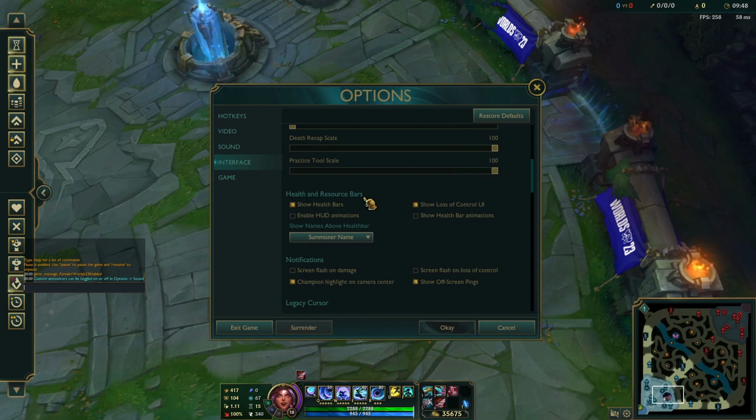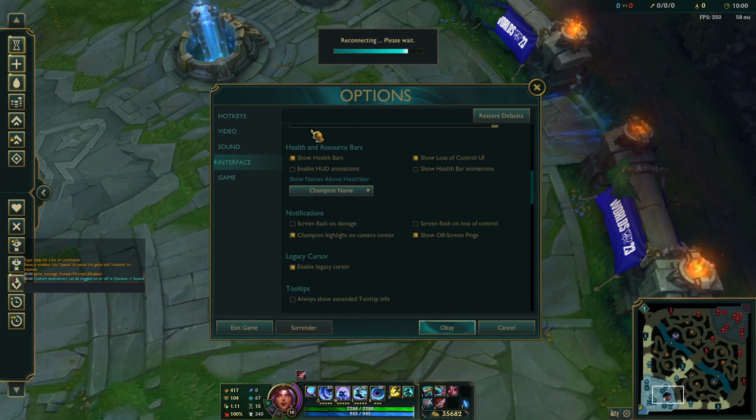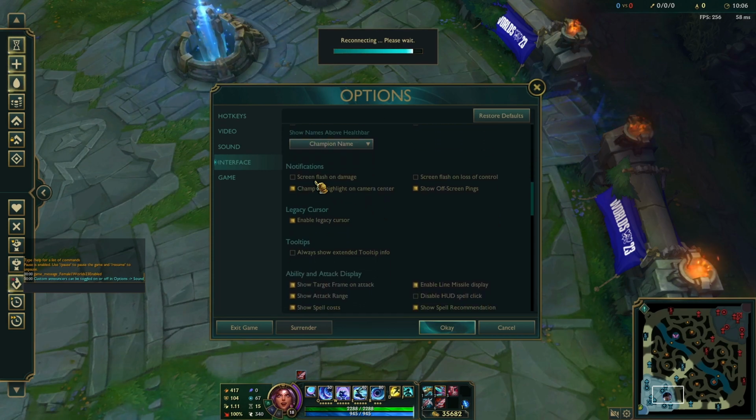Alright, health and resources. Show health bars, really important, right? Just copy these settings, show loss of control UI, which is good. Summoner names, I would recommend swapping to champion names, right? This would be a way better option. Notifications, screen flash on damage, right? Make sure that this is disabled.